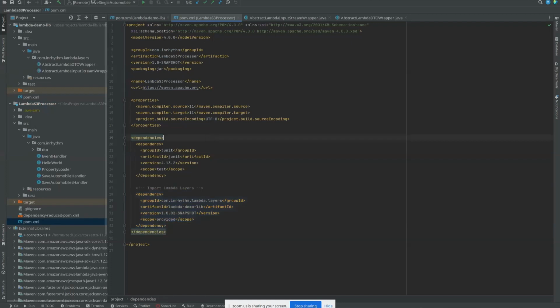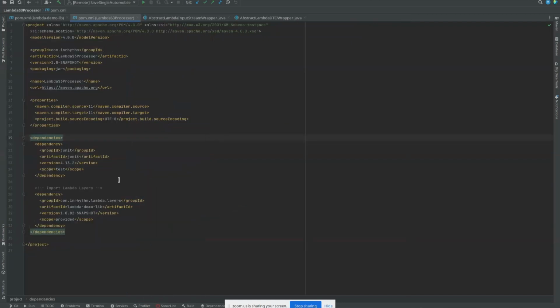And so for our processor here now, our dependency becomes much smaller. It just has the JUnit and it has our Lambda layer. You may recall earlier that I said you've got to install the Lambda layer to your local M2 directory.